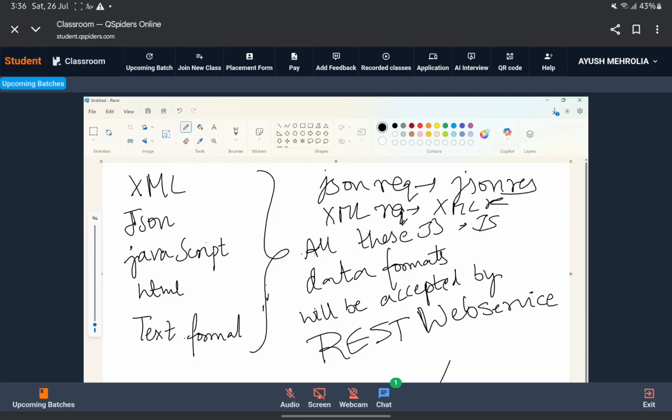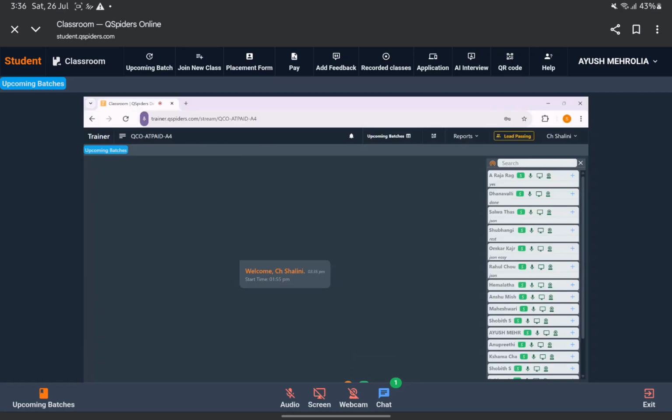And also, why are we using this? I said it is not a protocol, it is one of the architectural styles. Did you ever hear about architecture? What will an architect do? What is the job?